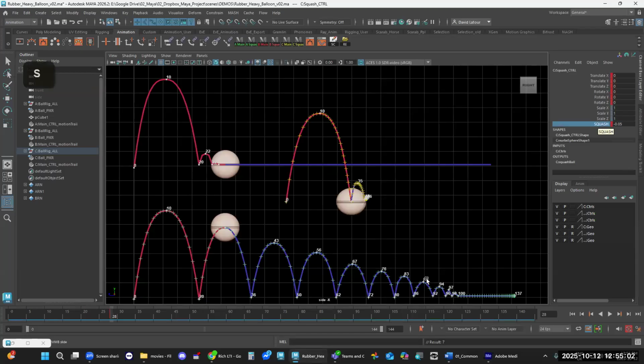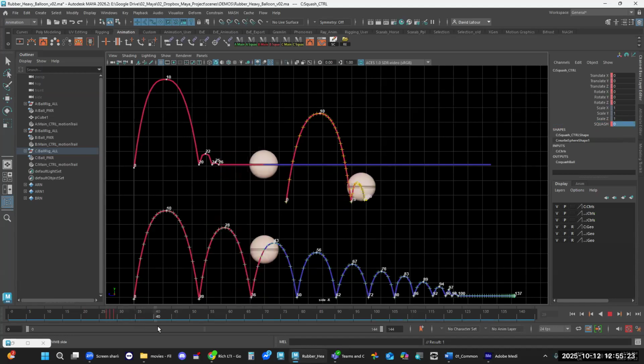EST key. And then on either side, he's immediately going to return to round. There we go. So just a little bit of squash and then immediately back.